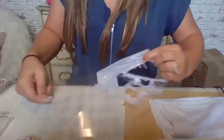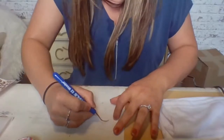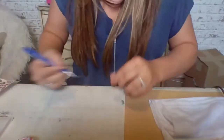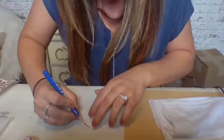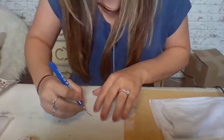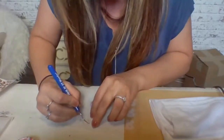Again, the adhesive is a glue-like heat transfer vinyl that allows you to adhere foils and fabrics too. And if you don't want to deal with the weeding process at all, you can just have us cut your designs for you by uploading them on the website.